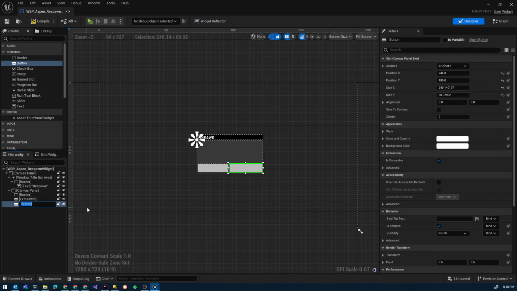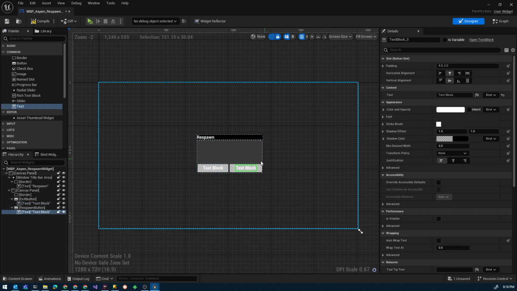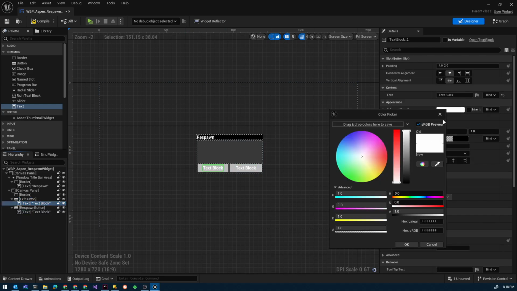This one to respawn button. And I'm going to make both of these text blocks black.